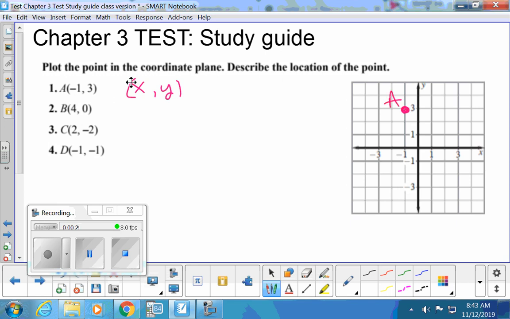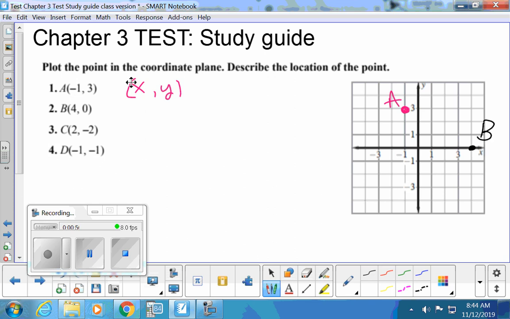You can talk in the microphone and tell us how you're going to graph coordinate B. Jose. So you got to explain it to the people watching the video how you're doing this, okay? Okay. So, it's 4, 0, no negatives. So on the graph, you go over 4, boom. And label it B for me.